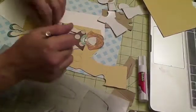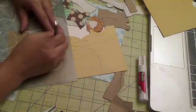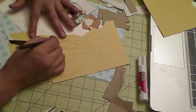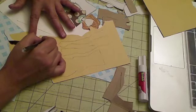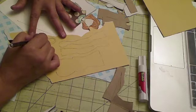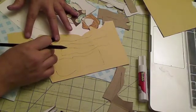And then what I did is I wanted it angled once I traced it. So let me show you how I did it so you have an idea. Let's pretend I'm tracing my arm here. Okay. So once I traced it, then I went ahead and made it a little smaller. And then I know my elbow is going to be here, so then I went in, and then I just finished it off, something like that. And that's how I created this. So then once you do that, you just cut it.